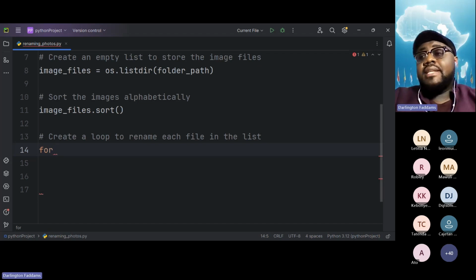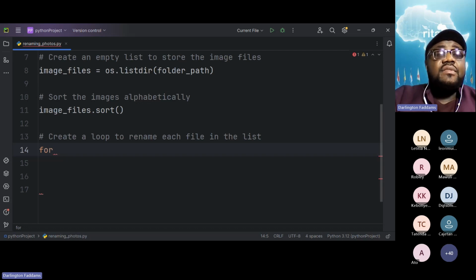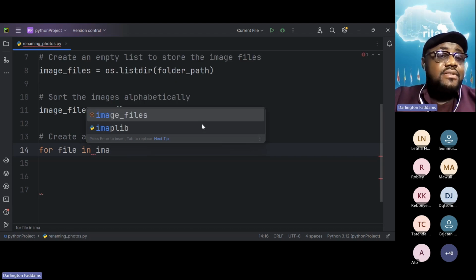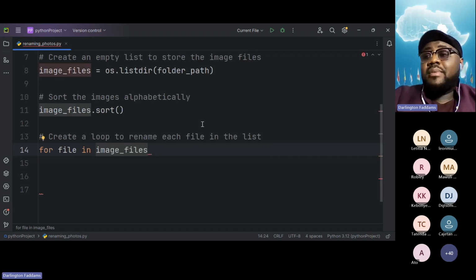You can do this in different ways, okay? Now that we have sorted them, let's try this way. For file in image files, you see, this will work because this is a list.